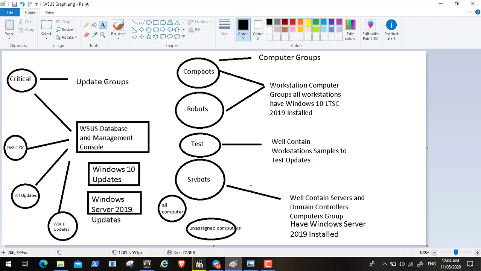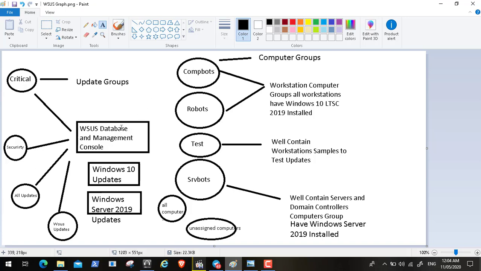They will be put in the unassigned computers. Then we will check this group and put servers in server bots, workstations in CompoBots and robots, and then we will put some workstations as a sample in the test group so we can test our updates. And as for the updates, they are categorized as I said before.